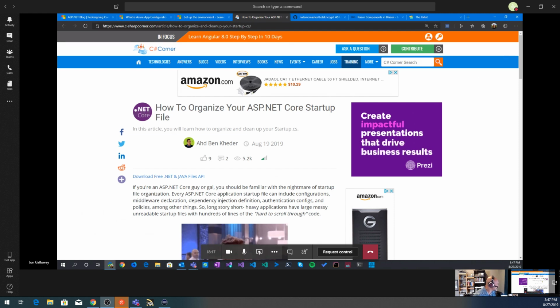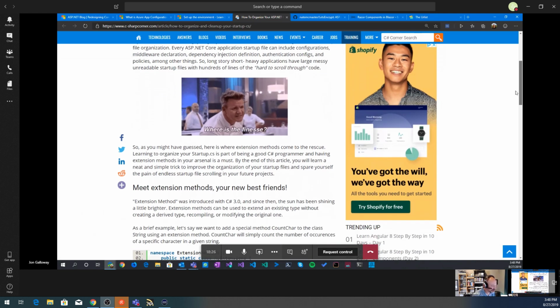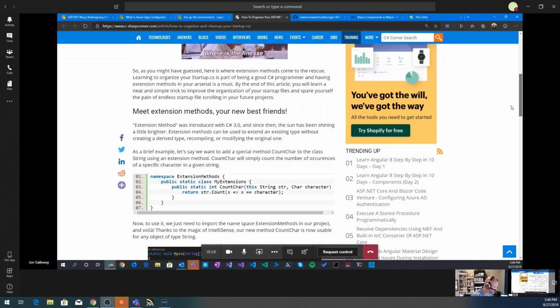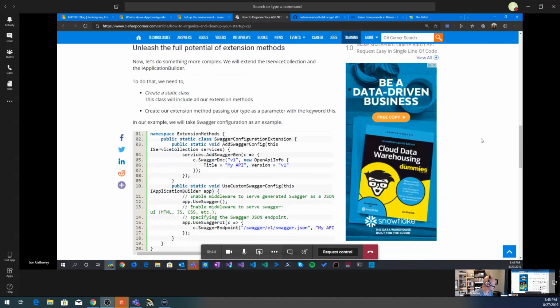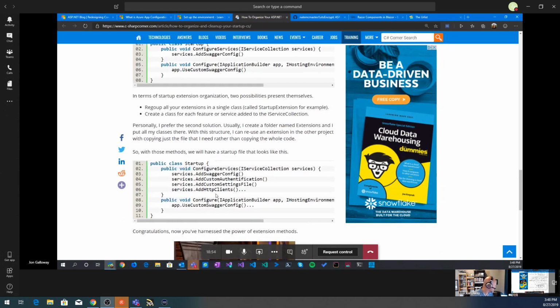This is nice from Odd here. He's reminding you that you can clean up your ASP.NET Core startup. I notice my ASP.NET Core startups keep growing over time, and then the team keeps simplifying the startup, and then I keep adding stuff in, and it keeps growing again. So a nice pattern here. Scott Allen has written some posts on this sort of thing in the past too, about moving things into extension methods. Instead of tons and tons of code, you can move stuff into an extension method, and then your startup gets a lot simpler because you can just say configure this, add this, do this. So good reminder there. I like that the example is even using the Swagger stuff that we're going to be talking about later, too.